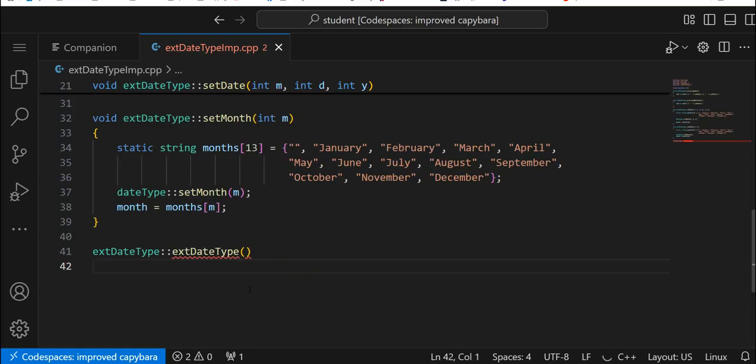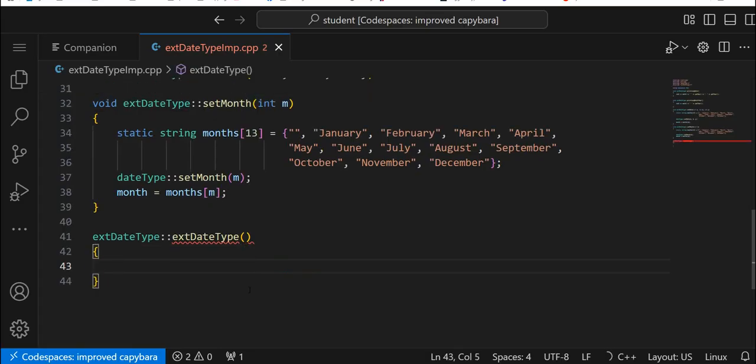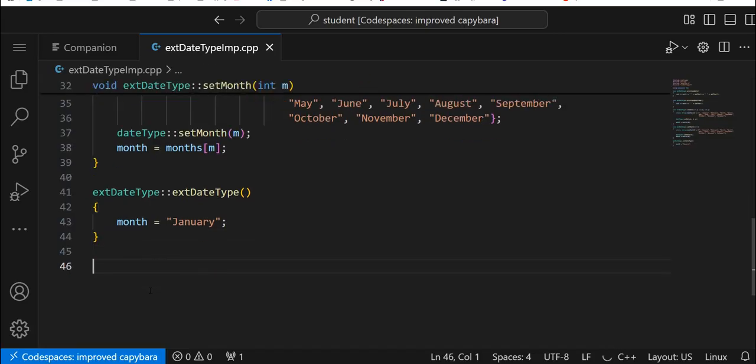We'll do a function here, January. So month start January. There equals January, and there will now we'll.